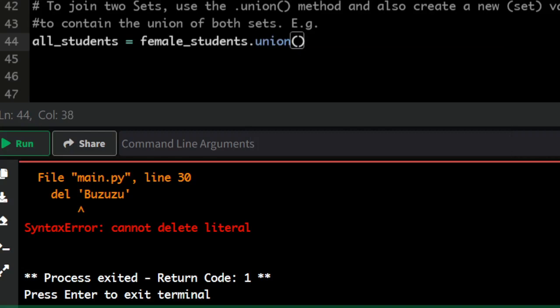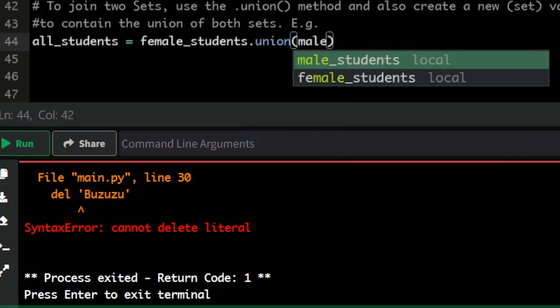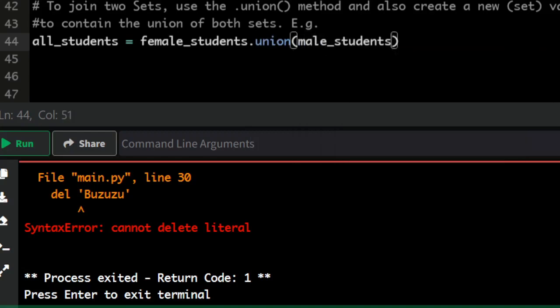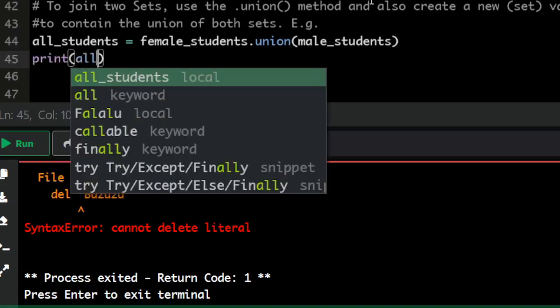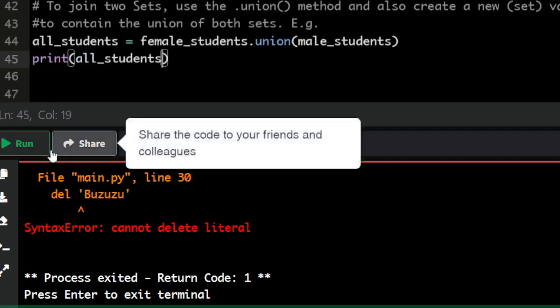Then you open a bracket and put male students there. Which means that I want to join all the elements of male students with the elements of the female students. It is very possible. So this time around, I'm going to print all students and then run.